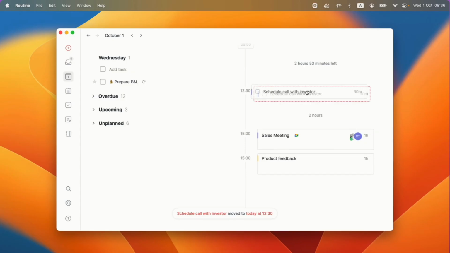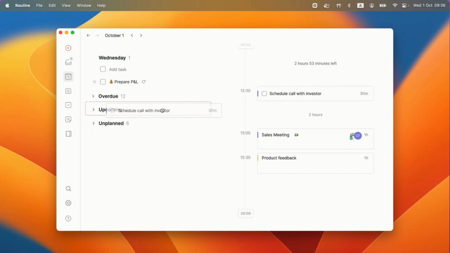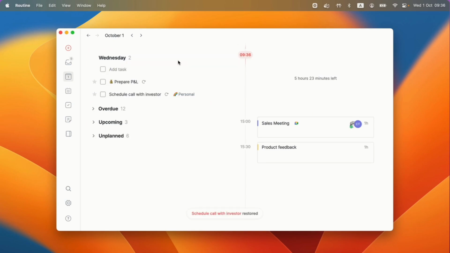Finally, you can drop allocations or tasks in your calendar, in your timeline, in the section of your choice. Here is going to plan it for next week. This is going to remove the planning, and this is going to plan it for today, removing it from the timeline.